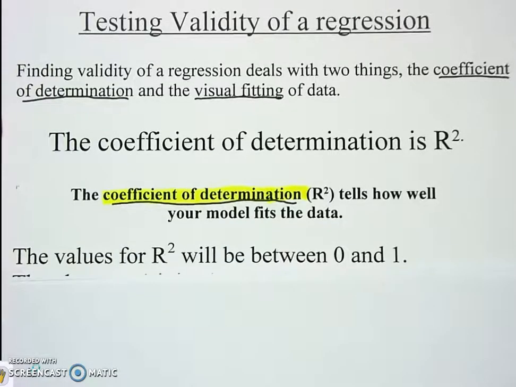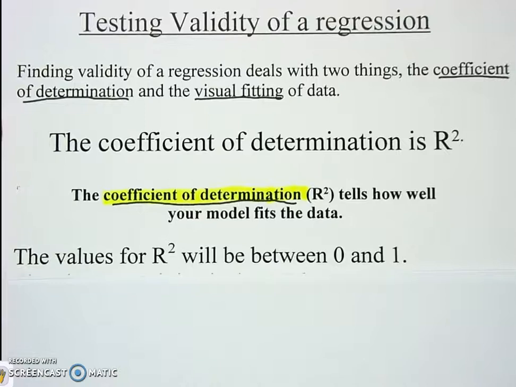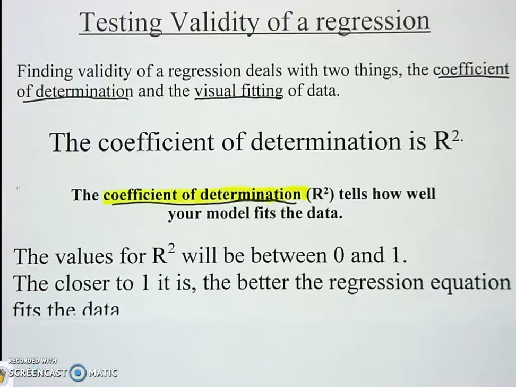When we do this, we have a couple of things to understand. The values of r squared will be between 0 and 1. So r squared is always going to be between 0 and 1. But the closer it is to 1, the better that model, or that equation, is. So if it's like 0.9999999, that's a good thing. If it's 0.98222, that's good because it's kind of close. But the one that's the closest to 1 is the best fit one, the one that fits the data better.